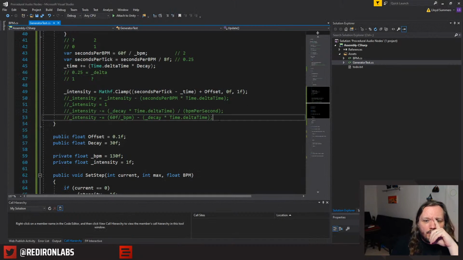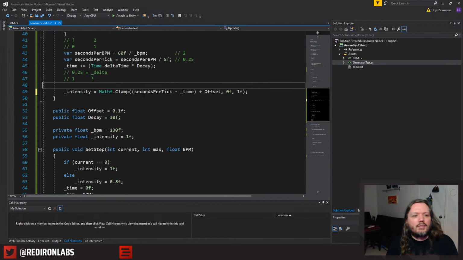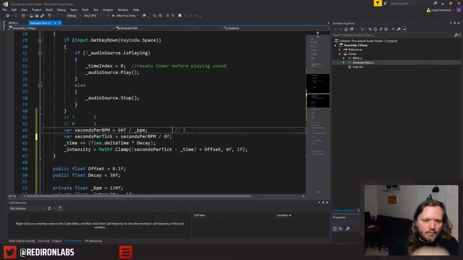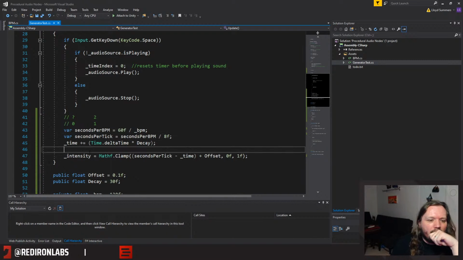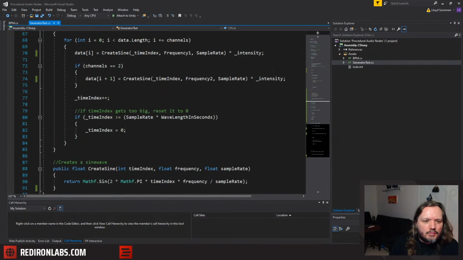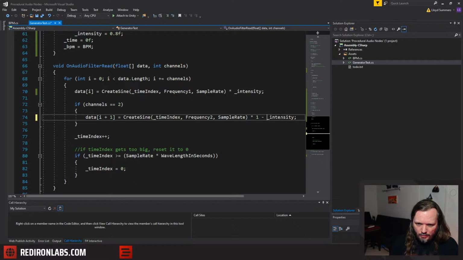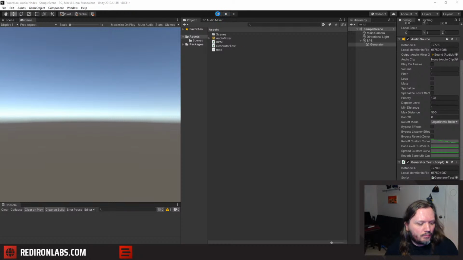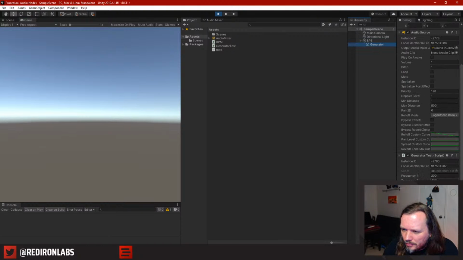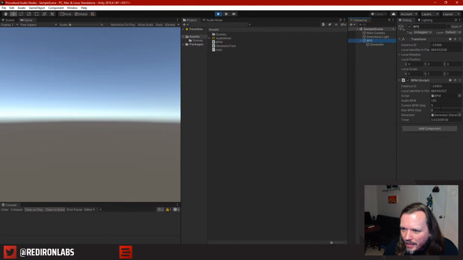So the last thing I'm gonna do is invert the two waves. So when one wave gets quiet, the other one gets louder. Let's cut that BPM down to 60.